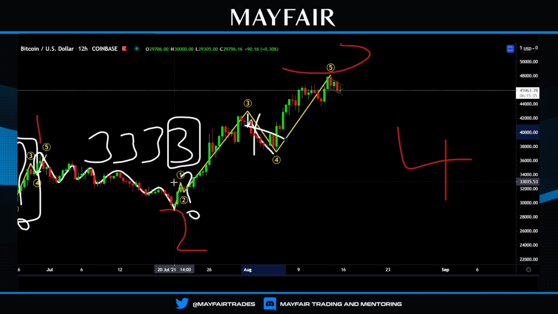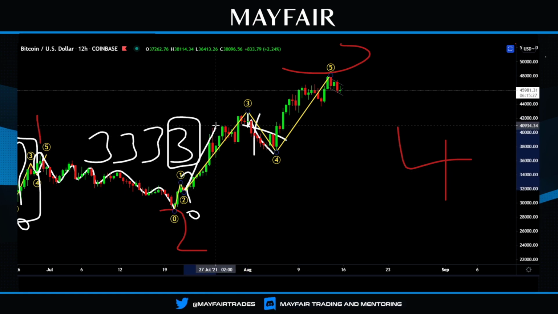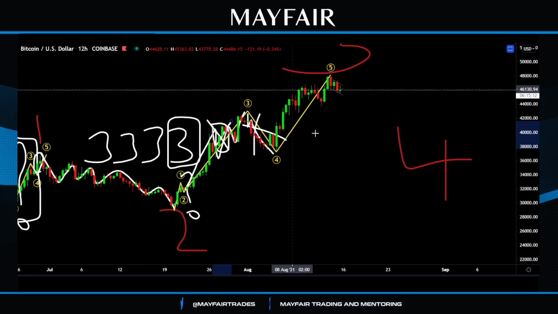In terms of this 1, 2, 3 move, we would assume from 2 up to 3, another 5 wave move in here. So unless we've got a very long 1, a 2, the 3, the 4, and the 5. Now the argument for me there is clearly the 3 would actually be the smallest. So that invalidates that particular move. And therefore, all of this move is actually brought into question.